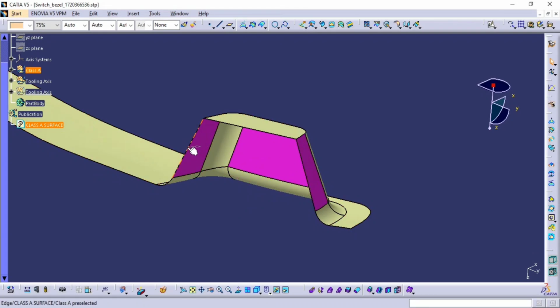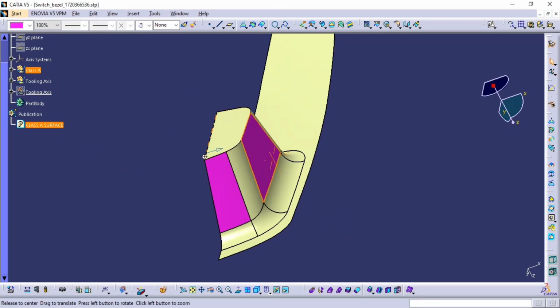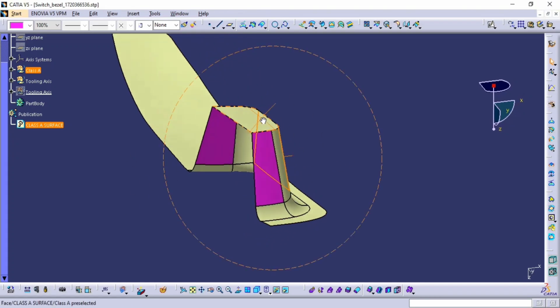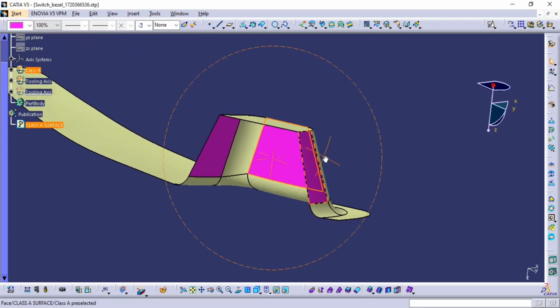So if we select one bisecting line between these two, and again bisecting lines from the slanted draft faces, we will be left with two lines, right? By bisecting these two lines, we will get one more bisecting line. So that will act as our tooling axis.